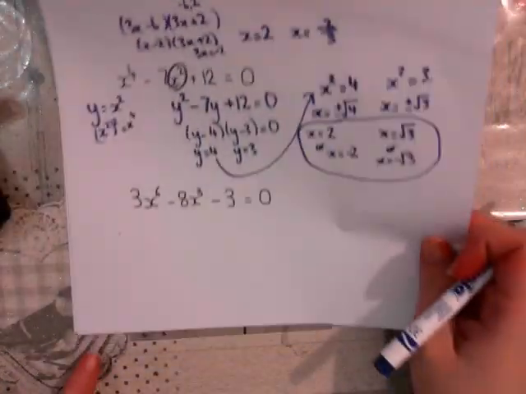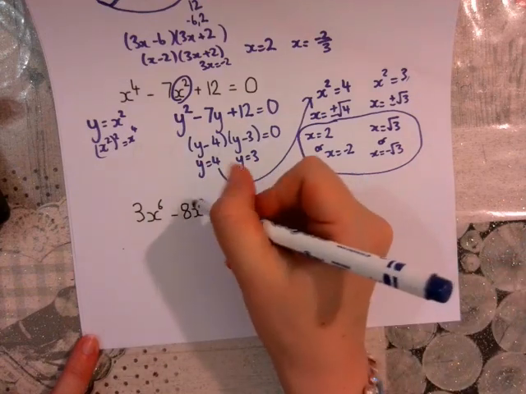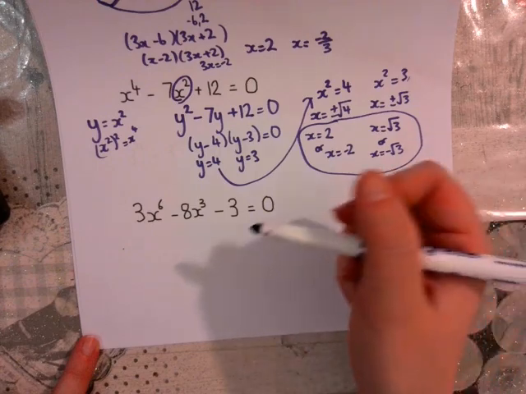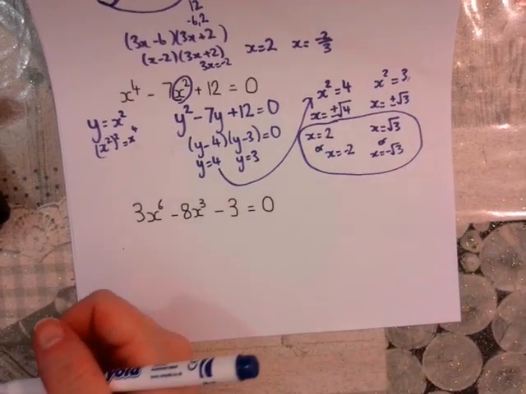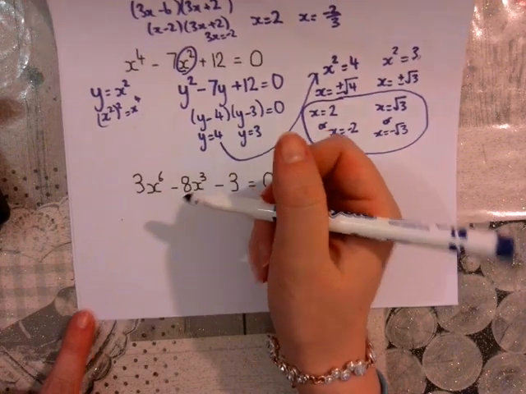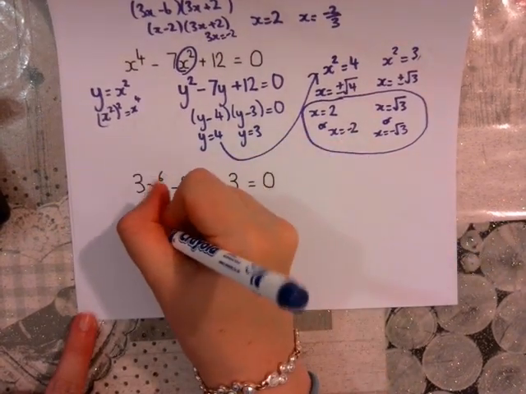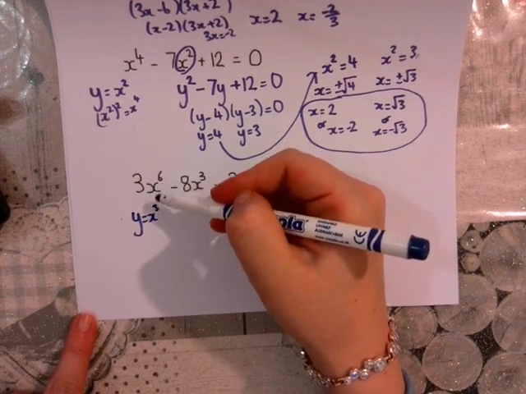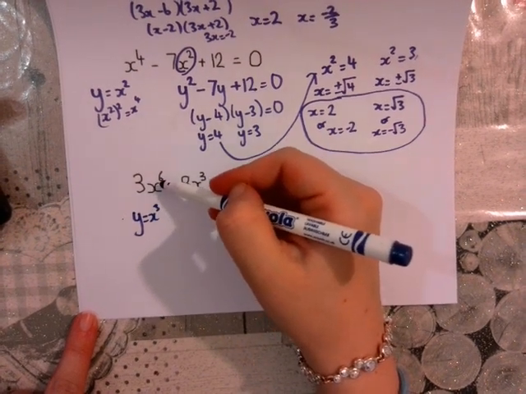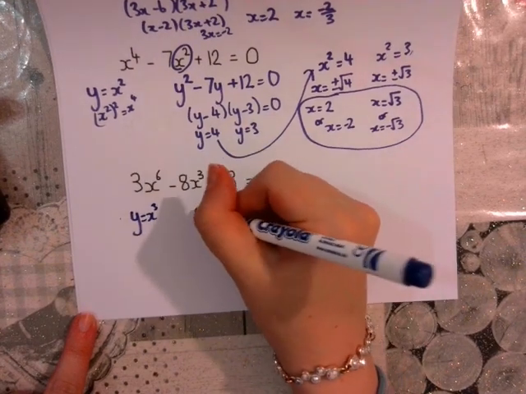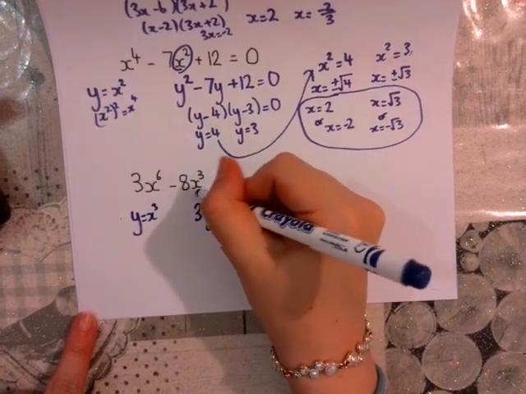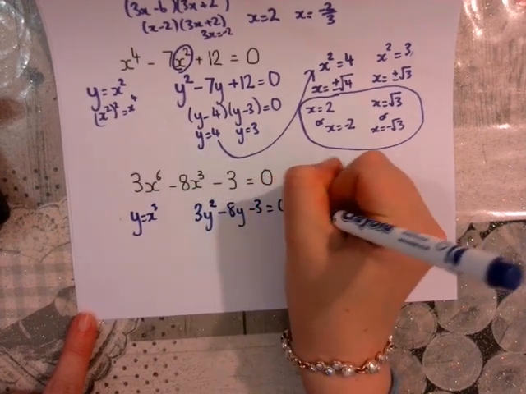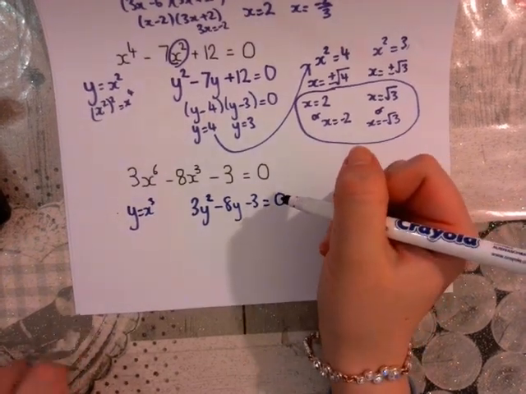Right, so the next one, similar kind of thing. So when you square x cubed, that's going to get x to the power of 6. So again, we can make this into a quadratic equation. So this time I'm going to say, right, well, let y equal x cubed. So again, if it's x to the power of 6, well, x cubed squared would give me this. So this is actually y squared, so it would be 3y squared. This bit here is just y, so minus 8y, and then minus 3. So now I'm going to factorise that.